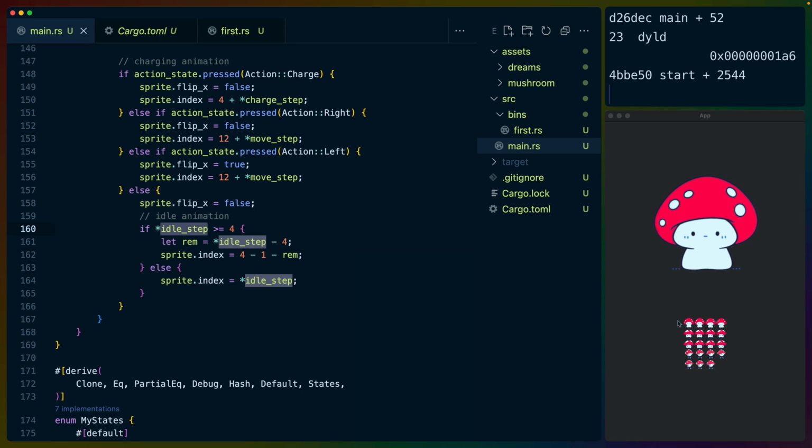So this top row is what we're using for this idle animation that's showing on the right. We're not flipping this back and forth, which we can do and do for left and right. And then we just set our sprite index to either that step number, so the number 0 through 4 in that case, or 0 through 3 inclusive. Otherwise, we set it to go back down. So this is a little bit of funky logic to make it go 0, 1, 2, 3, 2, 1, 0, 1, 2, 3 kind of thing. So we're playing this forwards and then backwards and then forwards and then backwards. And that kind of gives us this up and down bouncy feeling for this idle animation.